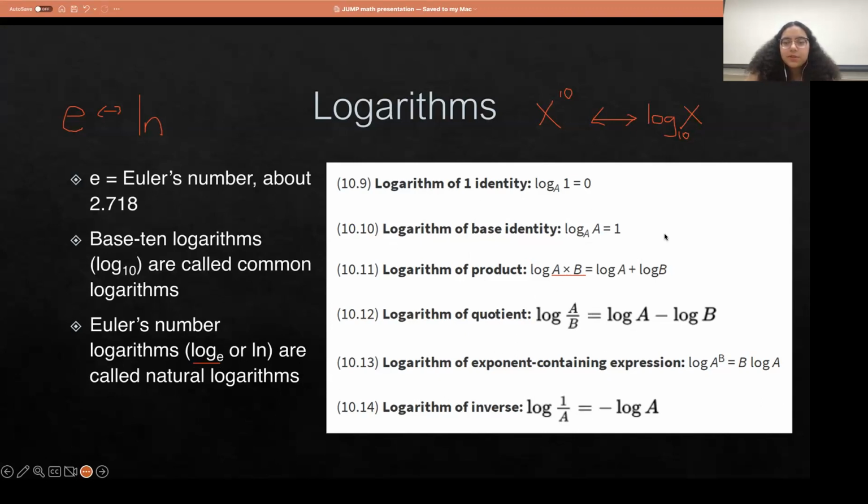So that's logarithms. The rules you'll notice are just kind of the inverse of the exponent ones. By the way, there are brackets here. If your things are getting multiplied within the logarithm, that's the same thing as adding them outside. If things are getting divided within the logarithm, it's the same thing as subtracting them outside. These are the equivalent of anything to the 0 equals 1. So that first rule from exponents, this is the reverse of it. No matter what your base is, log of 1 will always be 0.